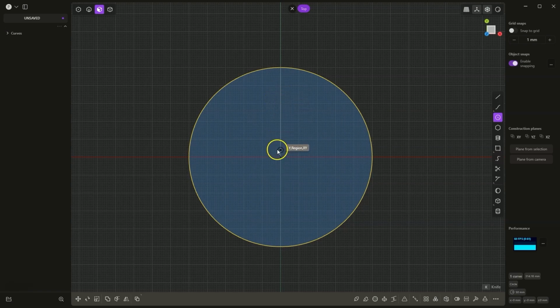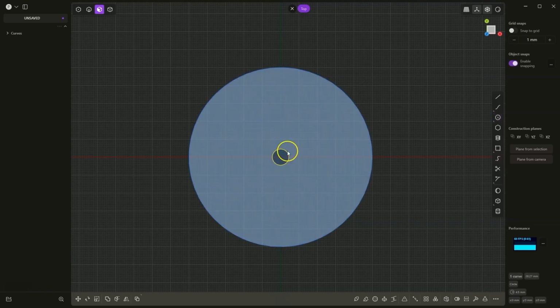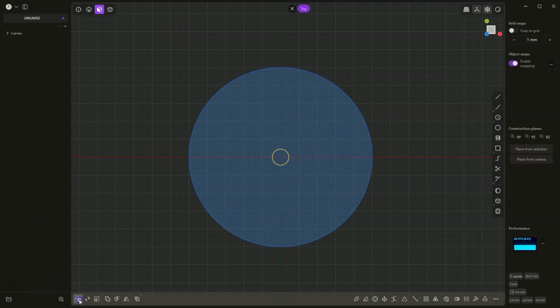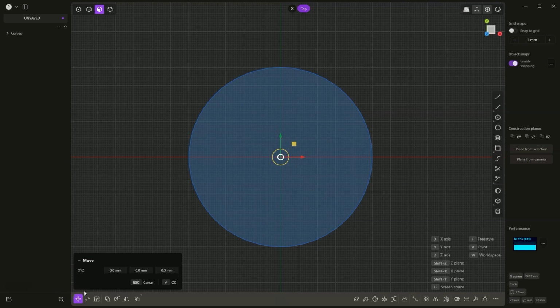However, in this case, I cannot easily add a dimension from the origin of the coordinate system, so I will do it in such a way that the center of this circle is also placed at the origin of the coordinate system. I click the left mouse button, now I press Tab and enter 9, then I press Enter to confirm. Now this circle is selected, and I select the Move command. I move this circle along the y-axis by 40 millimeters. We can do it by typing 40 here, or we can press Y key on the keyboard and enter 40, then press Enter to confirm.